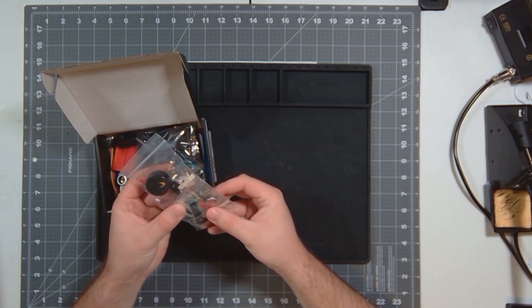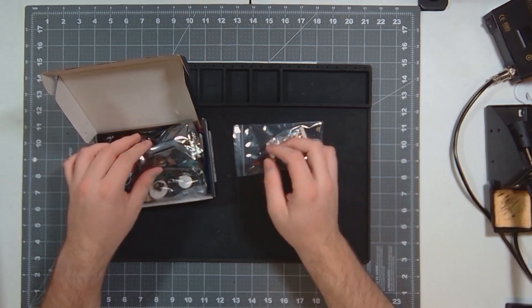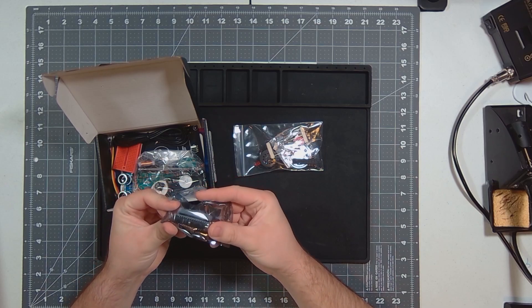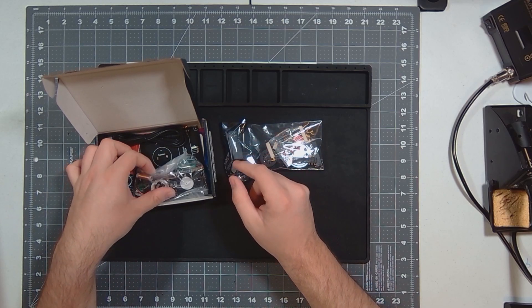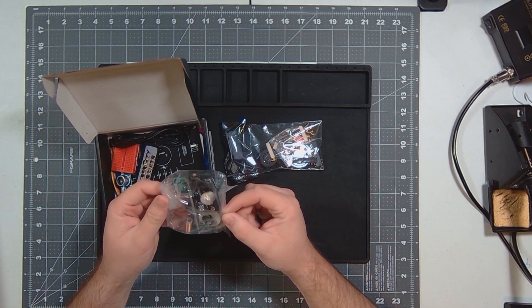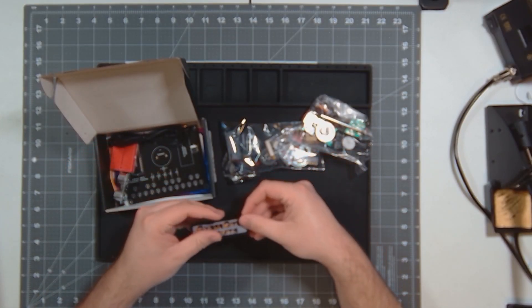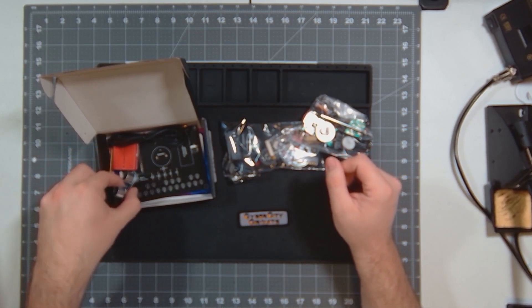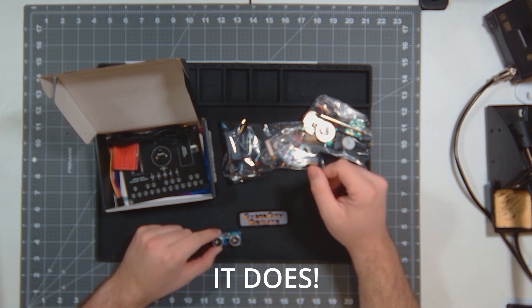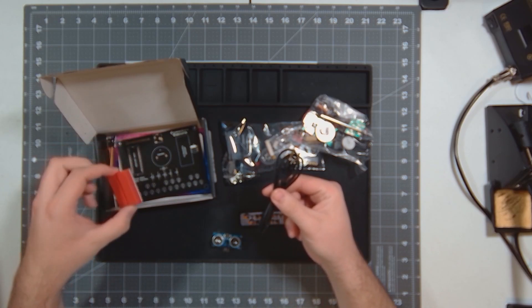Inside we have a bunch of resistors, some speakers, some LEDs, looks like a nano-Arduino board, some more small parts, an antenna, battery holder, a little PCB, and Cyber City Circuits. I'm not sure if this does come with this or not — I might have accidentally put this in from another box. It also comes with a 3.5mm jack.